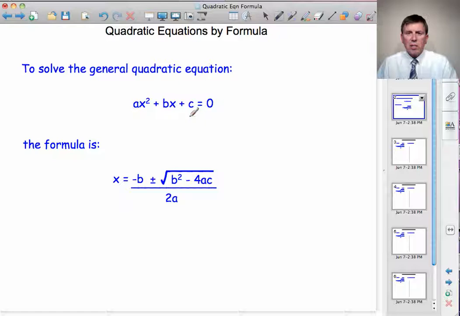And if the equation is set up in this form, then the formula for solving it is x equals minus b plus or minus the square root of b squared minus 4ac all divided by 2a. And so it just reduces to a problem of substitution, putting the values of a, b and c in this formula. We could prove this formula algebraically using a technique called completing the square, and if you'd like to see a proof of this, have a look on the forums on this website.